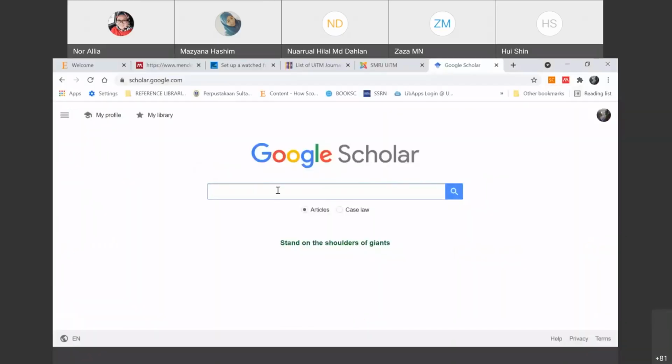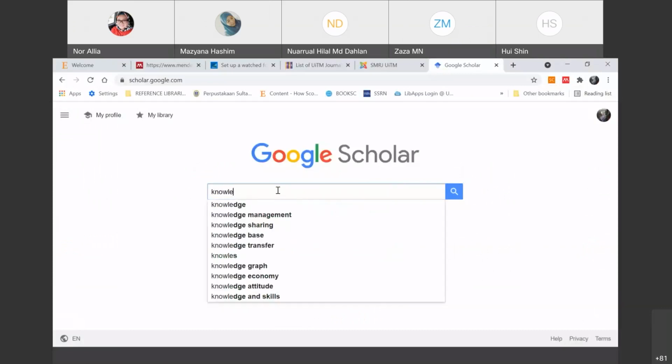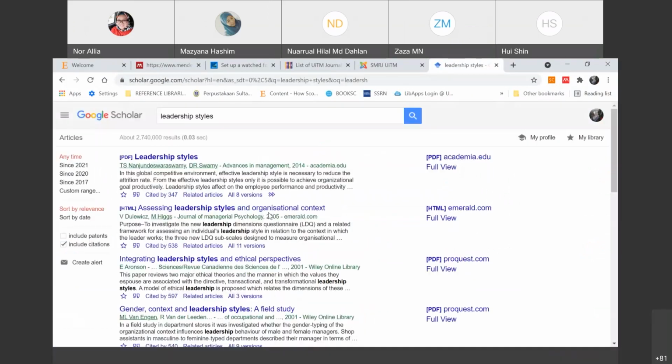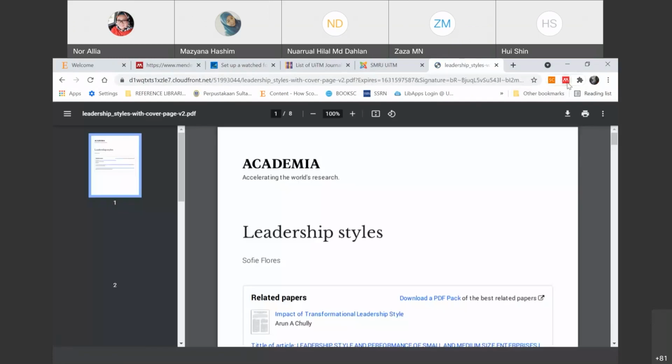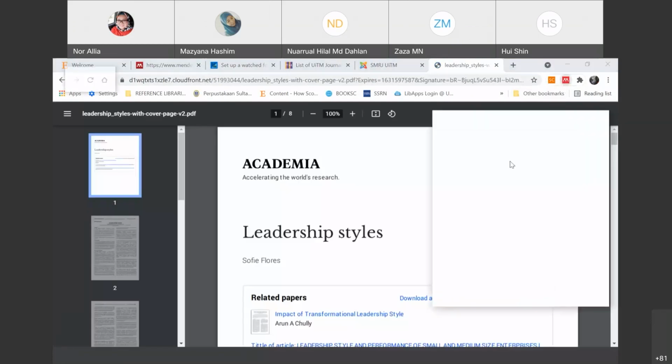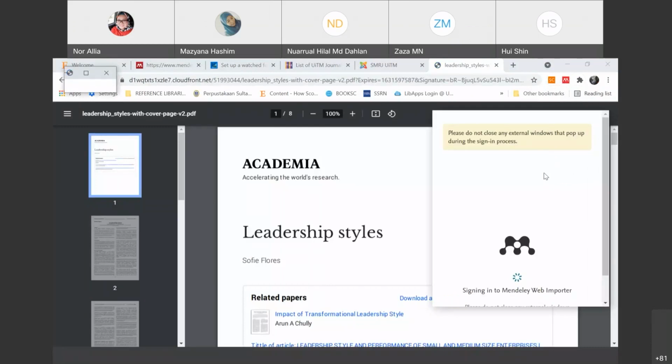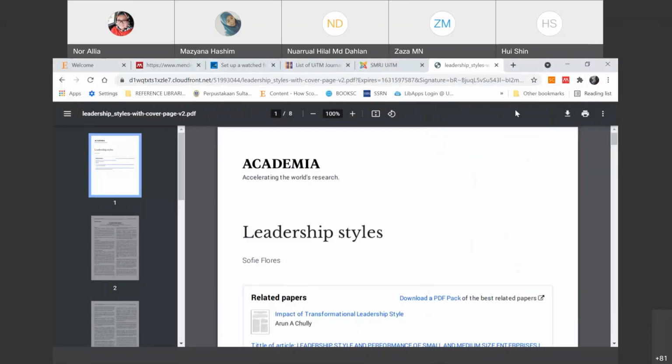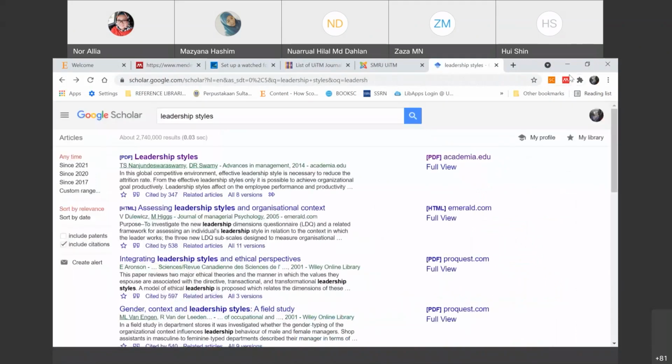Okay, at Google Scholar, let's say we are searching for leadership styles. It is easier for you if you click at the PDF and click the plug-in here. Just now Miss Noralia couldn't, because I have to sign in first, but it's okay. There's another way. If you're having a problem with the plug-in, you can click at the symbol here.